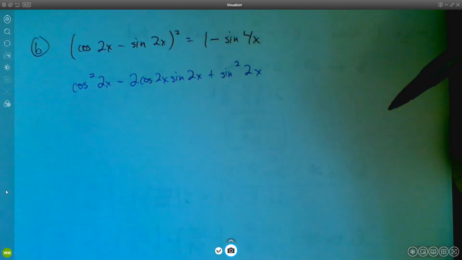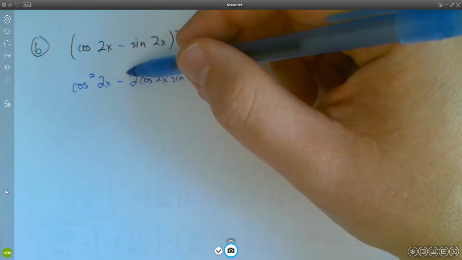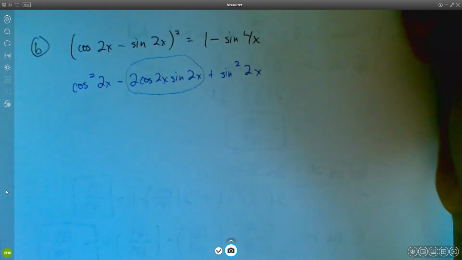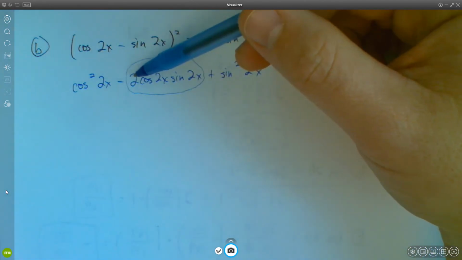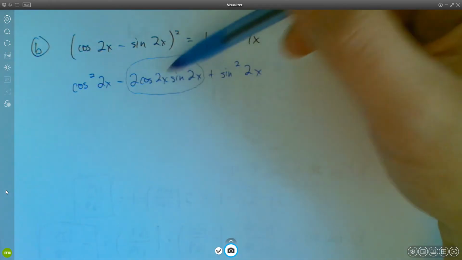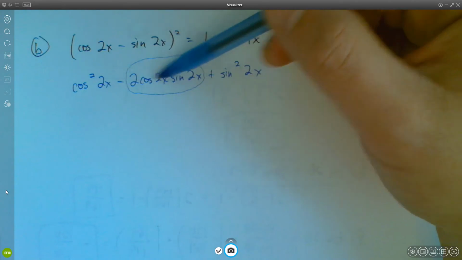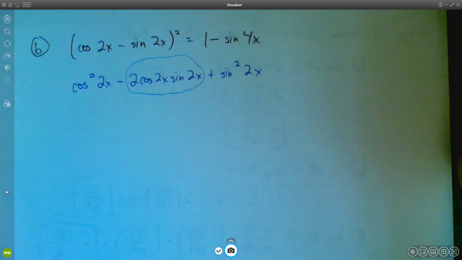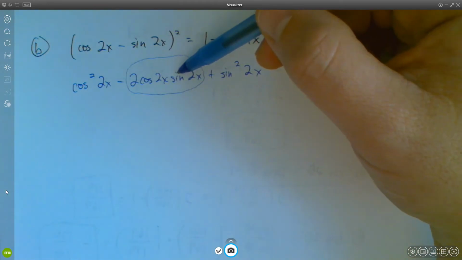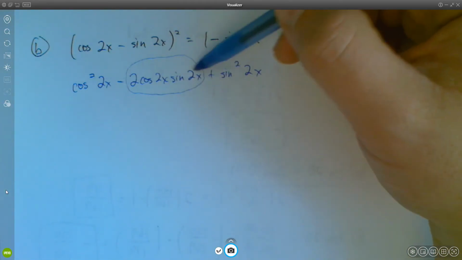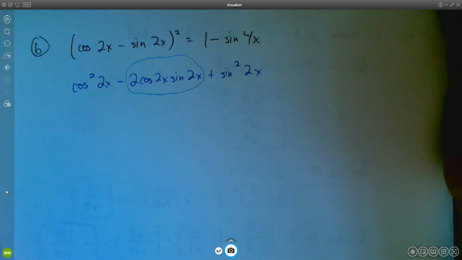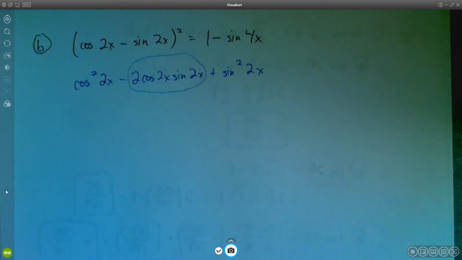I notice that, okay, this thing here in the middle, this is maybe a little bit difficult to see at first glance, but notice that this is like 2 sine something times cosine of the same thing, right? It's 2 sine something times cosine of that same thing. Well, that's just a double angle identity for sine. This is just sine of double this angle. It would be sine of 4x, right? This thing is just sine of 4x. Oh, and that does it, right?